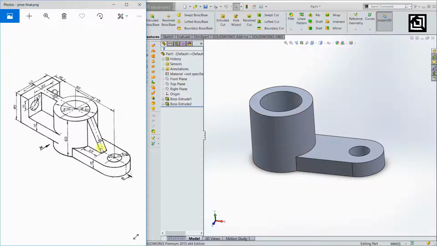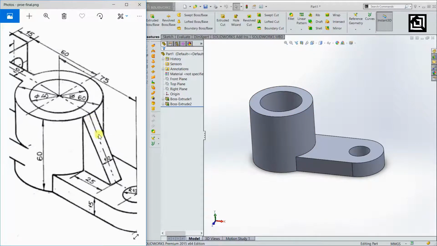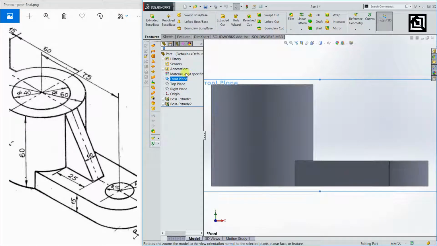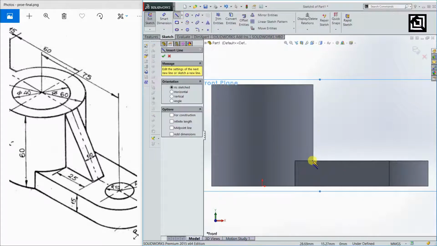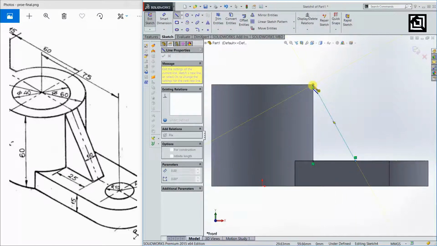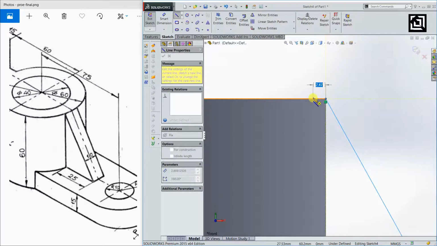Okay guys, now we will move on to the third part, the rib section that we have here. One thing we can notice here, since it's made circumferentially at this top section, for a change we will be taking the rib plane, the front plane, and from here I'm going to make a small modification. I'm just connecting the rib closed section. I'm going to make a small closed section and extrude it with respect to the mid plane to a length of 10 mm.